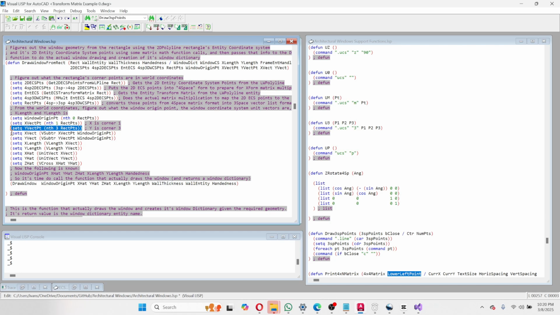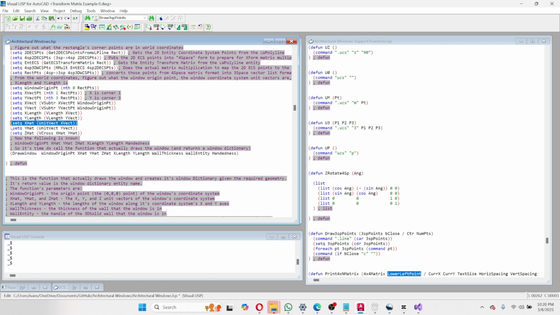And then what it does is it subtracts those points from the window origin to get the x vector and y vector, and then figures out what the length is, and it creates these unit vectors by calling the unit vector function. So now you've got the x unit vector, the y unit vector, the z unit vector.